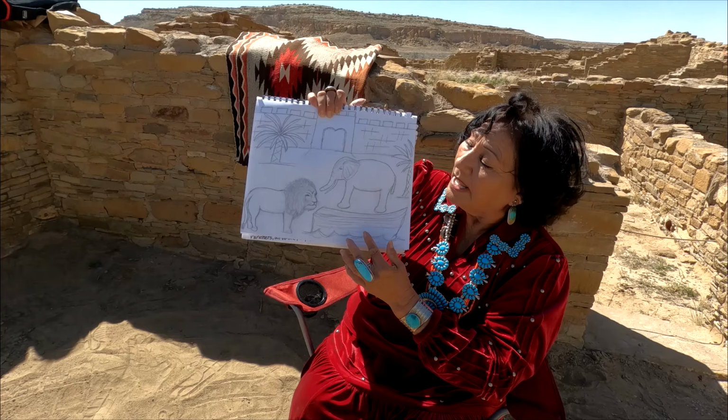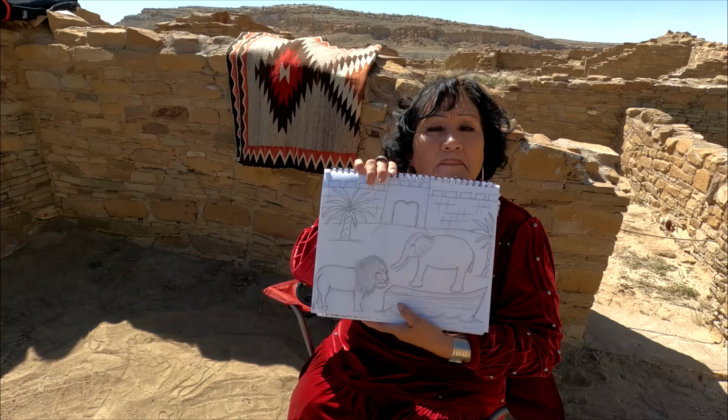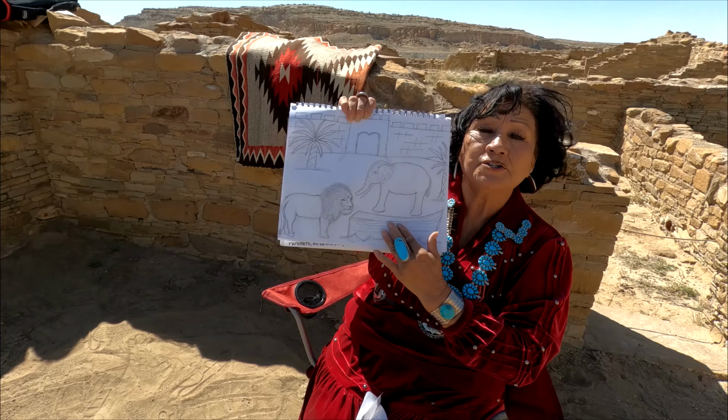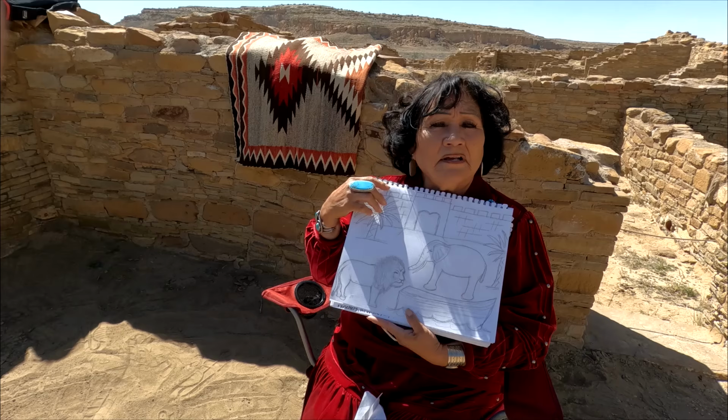Now, their explanation of this was that this is the origin. This is where they came from, and how they came from the east. The east is right in front of Grandma, and this boat is what they're saying that our people entered, and they went on the water, and they crossed days, months, and they arrived here on this continent.